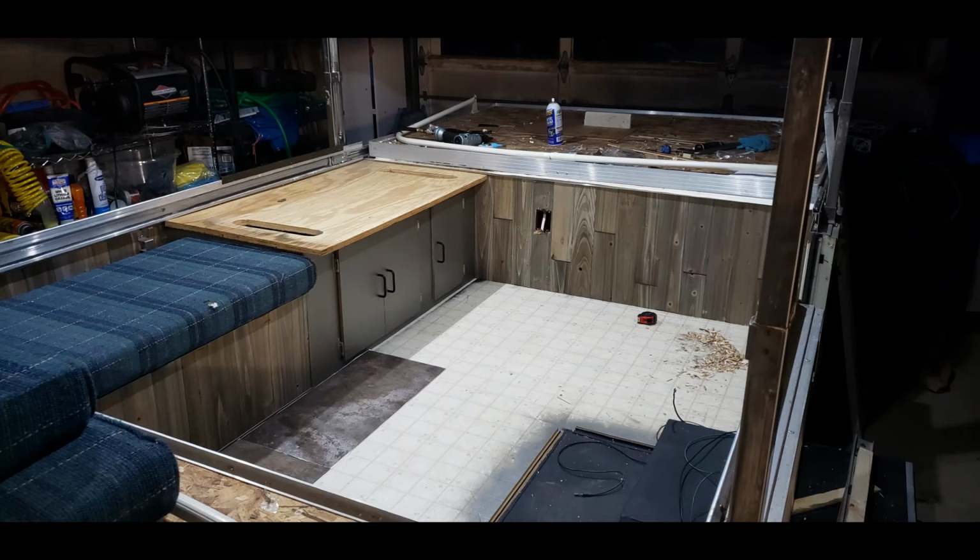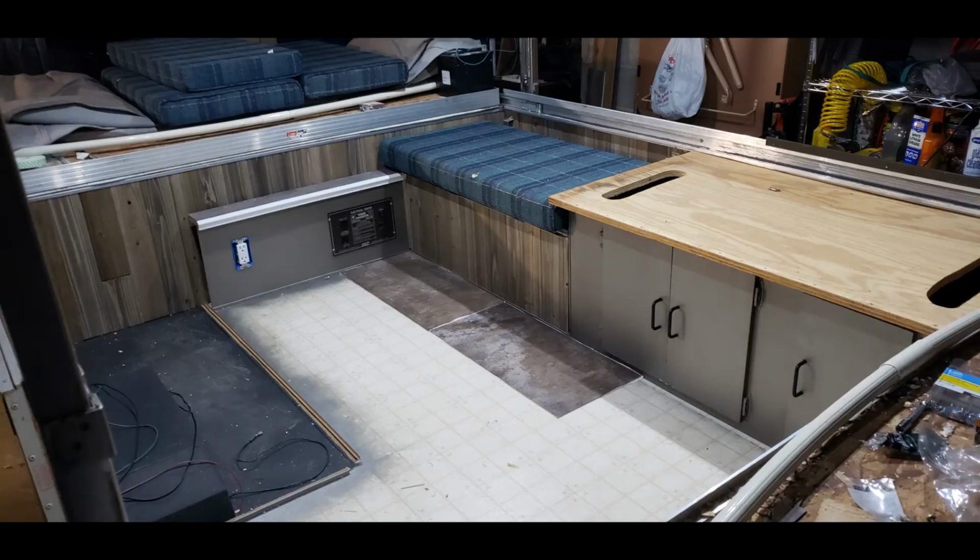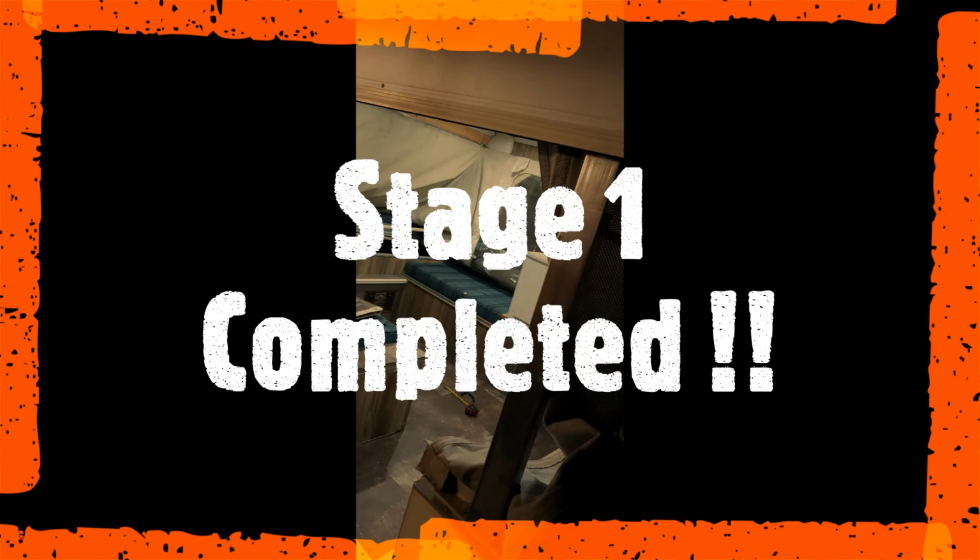So if you've ever renovated or had to replace paneling in a pop-up, there's a little track that the paneling slides into at the top, and then there's a furring strip at the base that you nail to. These fit perfectly into that track so that, as you can see here in this picture, for the first seat that's there next closest to the galley, they actually fit into the galley structure. You can mount them into that directly, and then all I did was add a furring strip to the bottom.